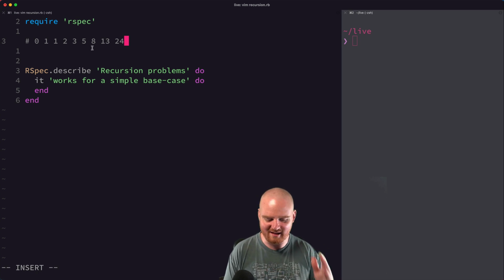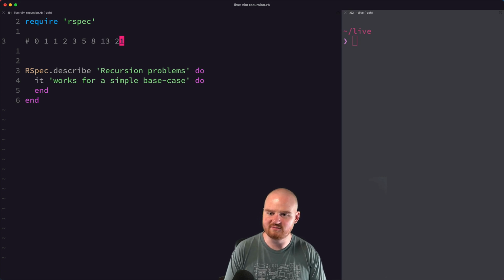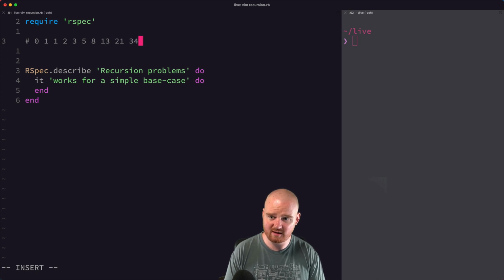The example goes in more depth in that video for MIT. But this is a really famous sequence where each number is the sum of the previous two numbers. So 13 here is the sum of 5 plus 8. And if we look at 3, that is the sum of 1 plus 2. And 24 is the sum of 8 plus 13. That's actually not true. It's 21. Okay. So whatever the number is, it's the sum of the previous two numbers. So what would be after 21? Well, it's going to be the sum of 21 and 13. What is that, 34, I think, right?